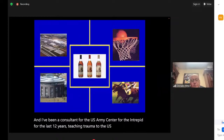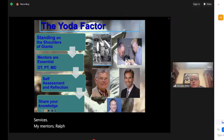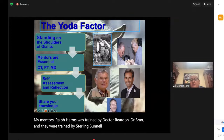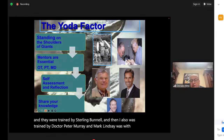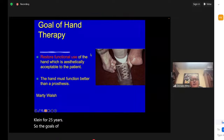My mentors: Ralph Herms, was trained by Dr. Reardon and Dr. Brand, and they were trained by Sterling Bunnell, and then I also was trained by Dr. Peter Murray, and Mark Lindsay was with Dr. Kleiner for 25 years. So the goal of therapy is basically to restore functional use of the hand.